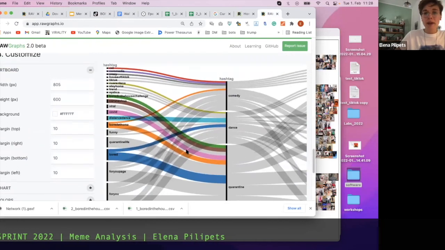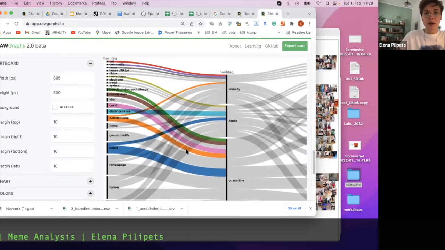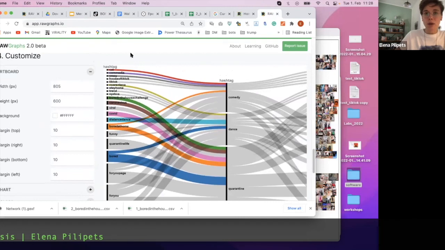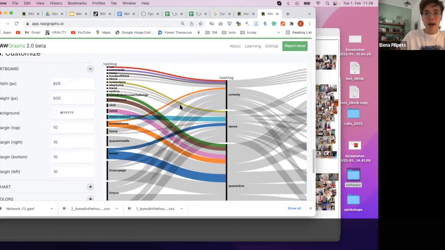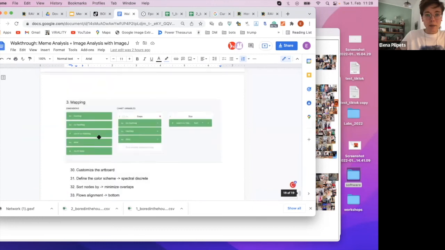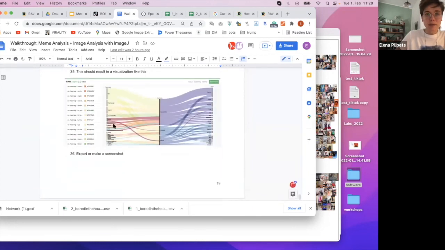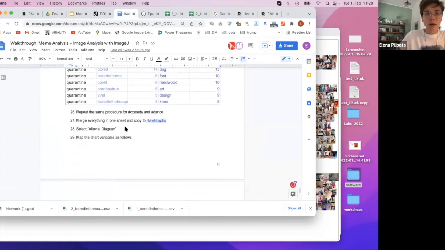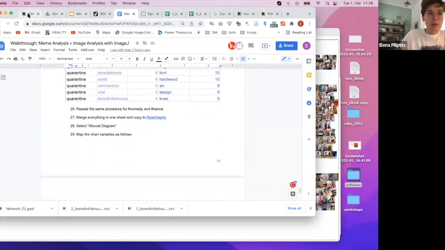Good. And then you can arrange, or let's say, beautify your graph here. And I mean, I think I have proposed some options somewhere here, or you can play around with it.